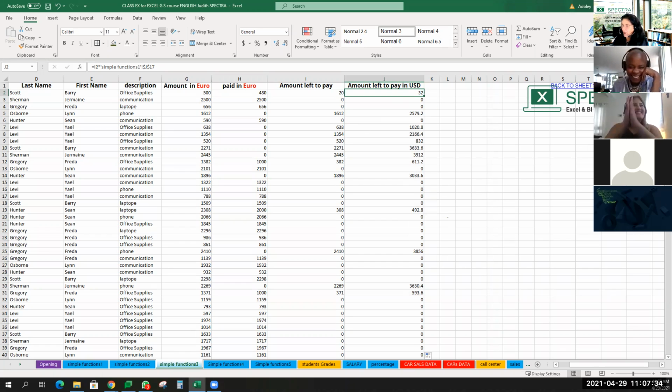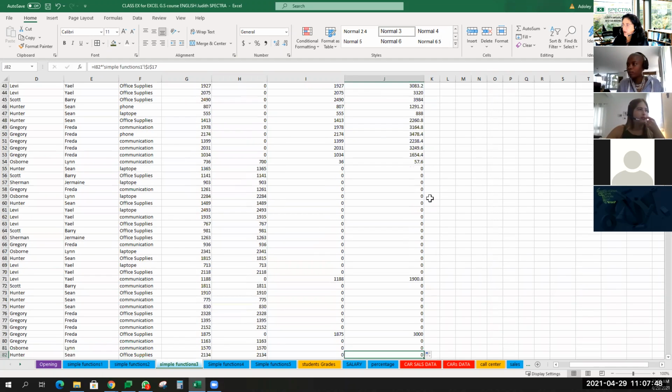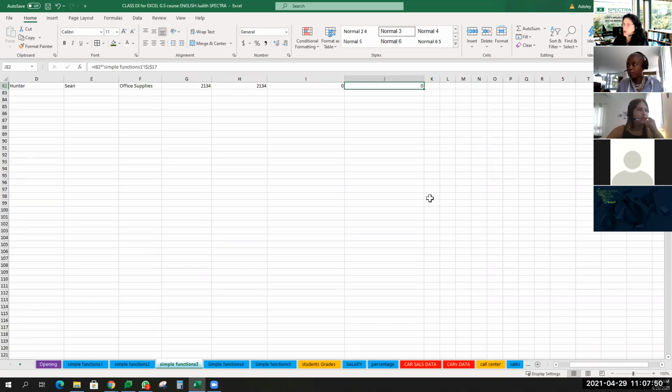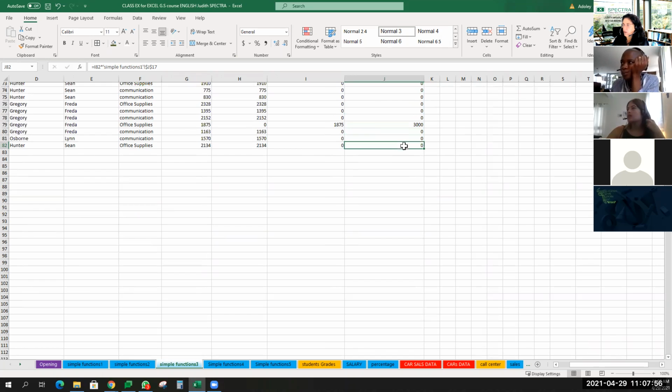And now I want us to go down. Don't stop sharing. Go down to the end of the table. So you can press Control down arrow. Yes. No, not so much. Yes. This is the bottom of the table. Row 82 is the bottom of the table.